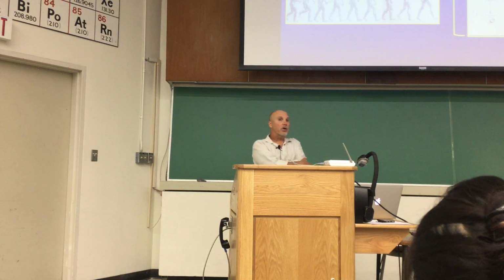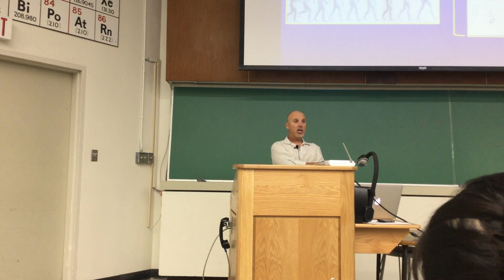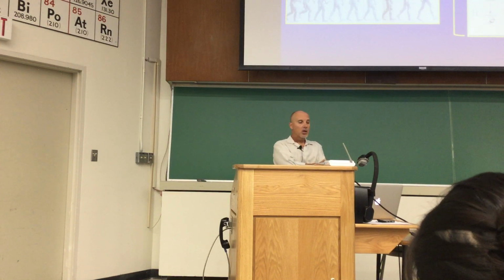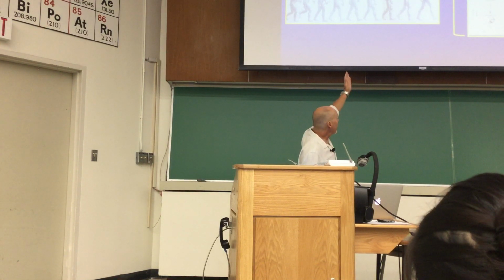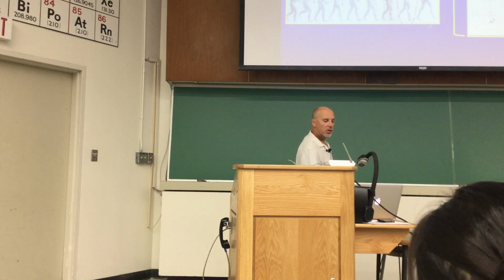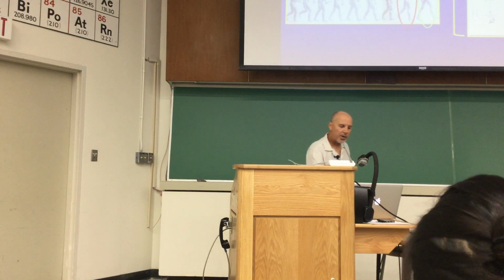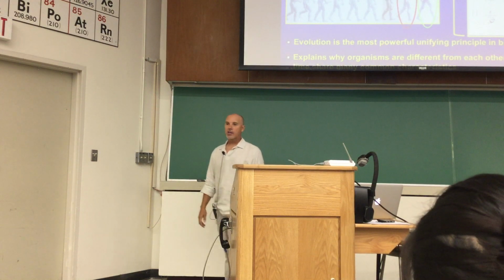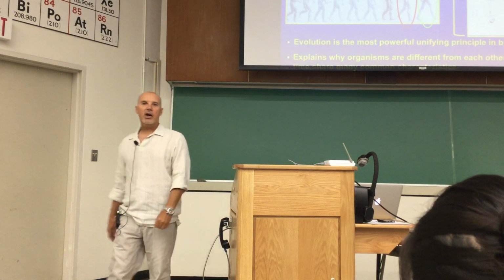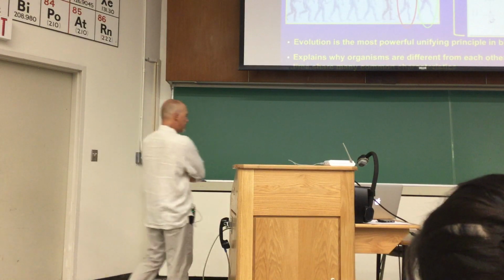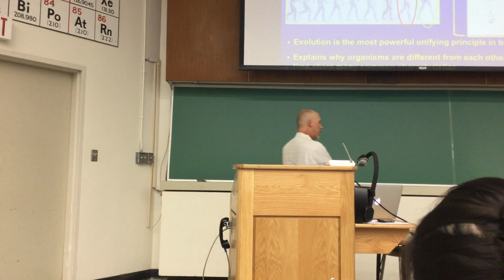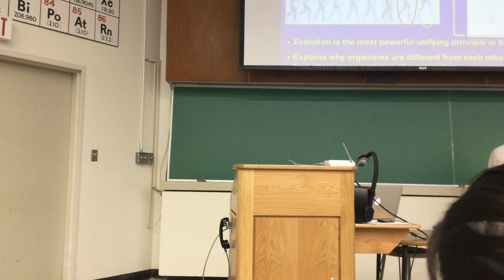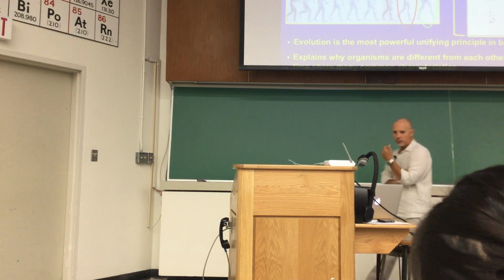Modifications in descent, therefore, can occur gradually. I can get changes that are gradual, rapid, or some combination of both. So when we think about it, again, not this, it's that. And so when we talk about this as a whole, evolution is the most powerfully defined principle in all of biology. Understanding evolution allows us to basically talk about all of the biology that we have in a coherent way. We talk about why things look the way they do, why they behave the way they do, and why they function the way that they do.